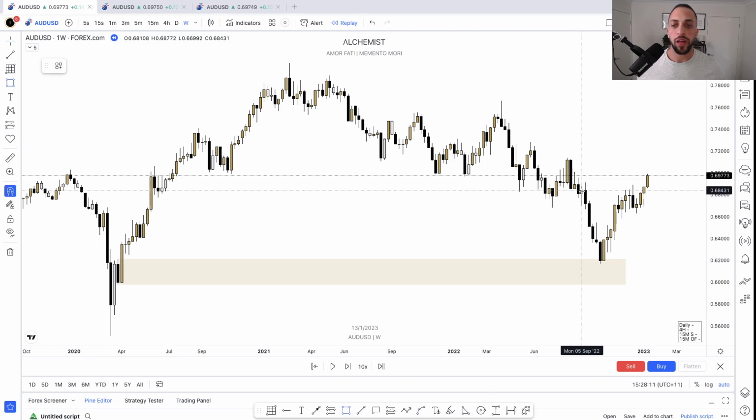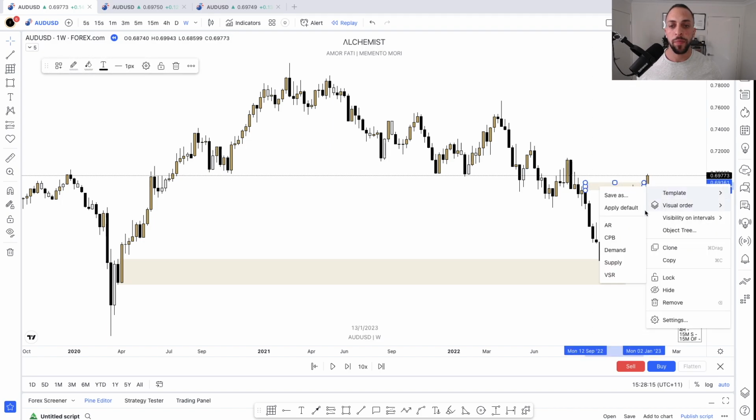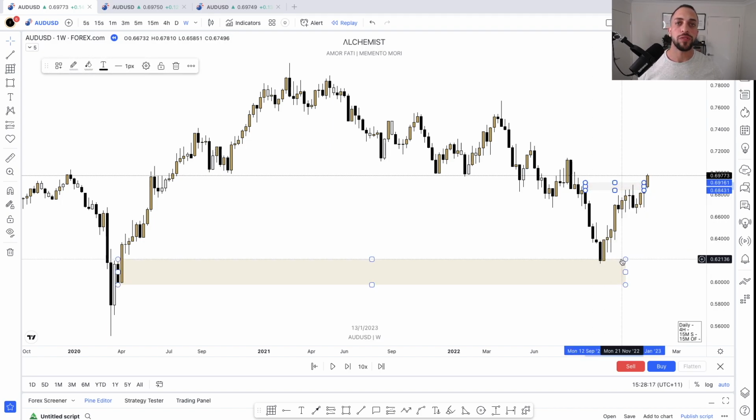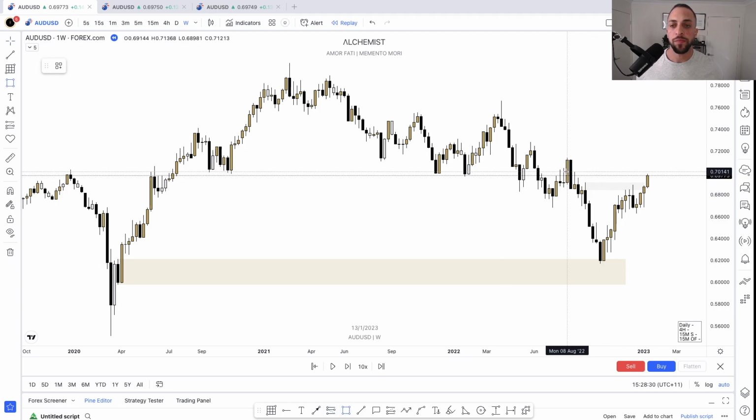In terms of our supply, it's still the same range just because we haven't yet had a body close above. So we need to see that candle closing with a body above to signify that that supply has actually failed. So currently, because this trade was on Wednesday, this hadn't yet closed above, and we didn't yet know if this supply was to fail. The next target, if this does fail, will be this unmitigated range of this supply zone here.